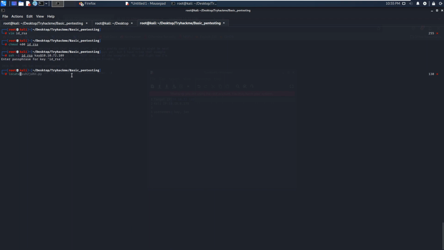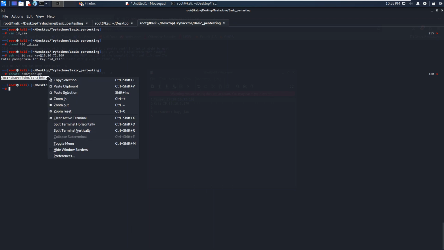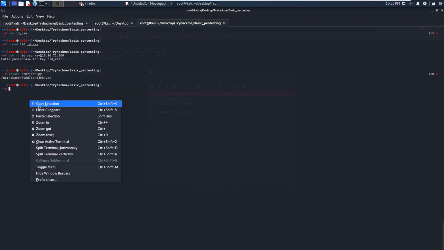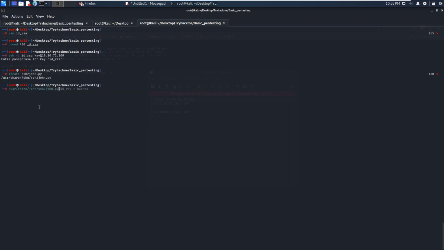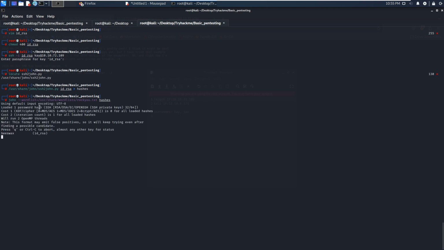However, we need to first locate this Python script, and then we can copy the absolute path and redirect to hashes. And then we can use John the Ripper to crack the passphrase for this hash. Yeah, very quick because the password is very simple.